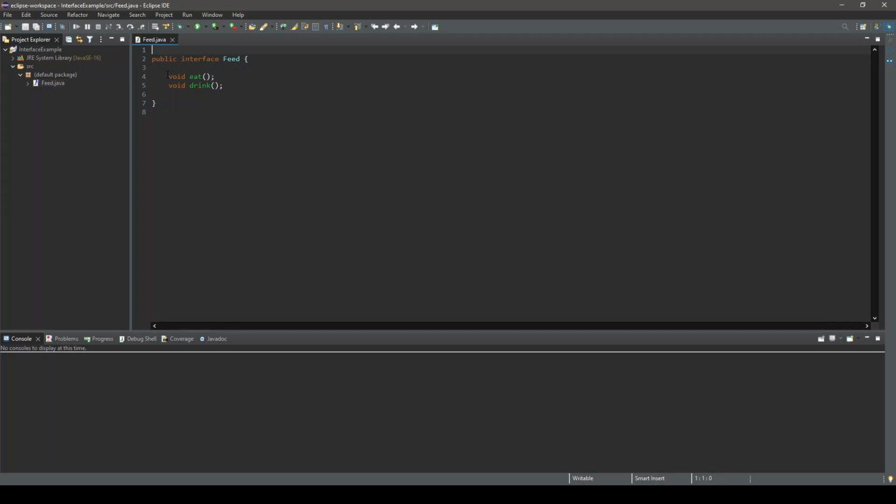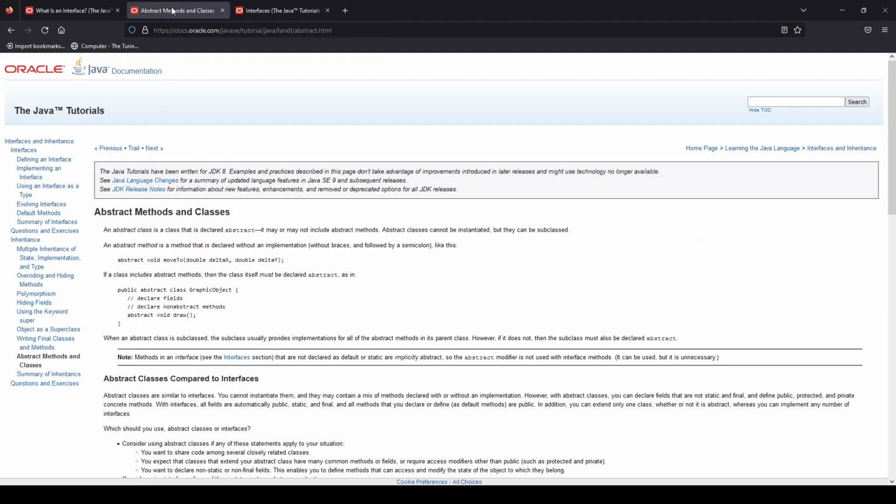For starters, an interface will contain one or more abstract methods. Looking at this example interface, you can see there are two abstract methods, eat and drink. Since we have not yet covered abstract methods in this tutorial series, let's quickly look at how Oracle defines abstract methods in the Java docs. As seen here, an abstract method is a method that is declared without an implementation, meaning without braces and followed by a semicolon.